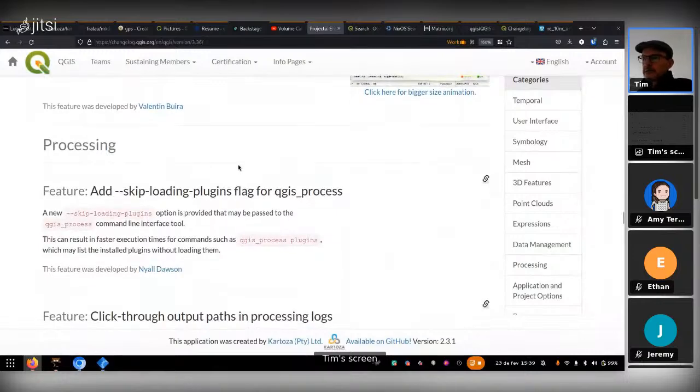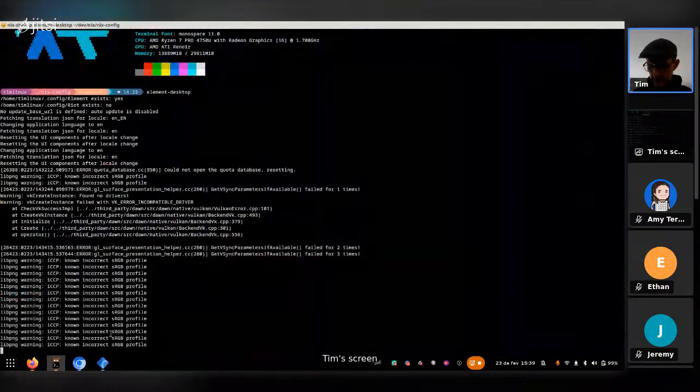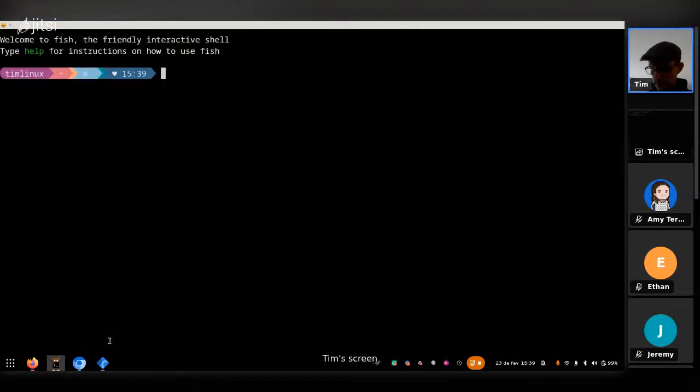This one's also a bit under the hood, but if you ever use the QGIS process plugins helper, which is like a command line tool: if you type just QGIS, you get QGIS on its own, but if you type qgis_process, then you can actually run a processing model from the terminal.